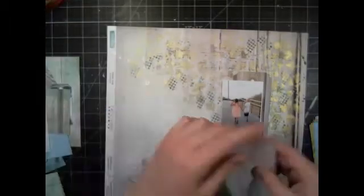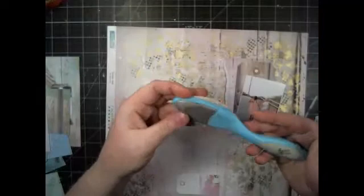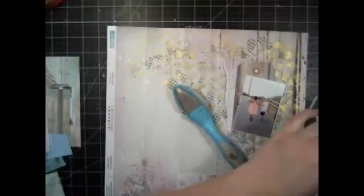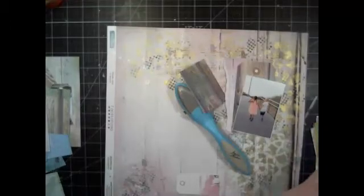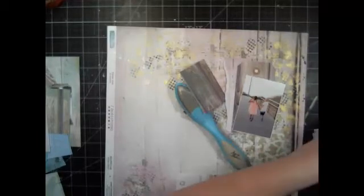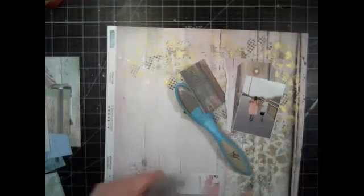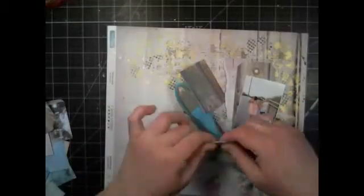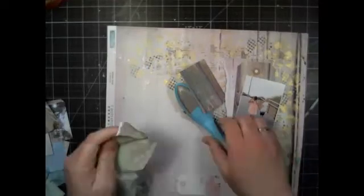Okay, so I just add random pieces of paper, and I use this tool to do my edges. I'm gonna use this type, and maybe, what should I choose? So many nice papers. Okay, doing some of this one. So I just tear it in the pieces I like, and yeah, I think we're good.